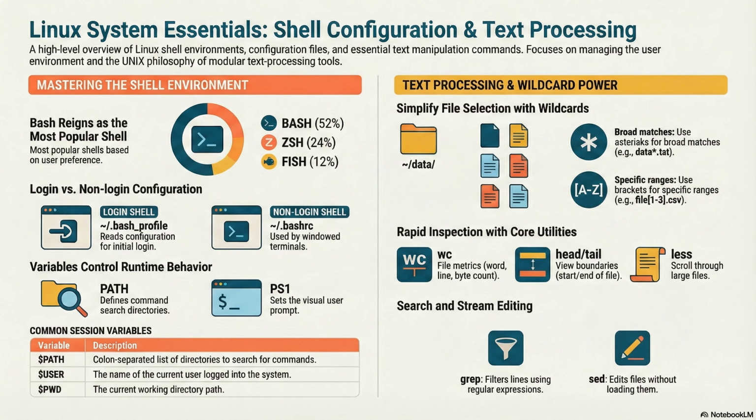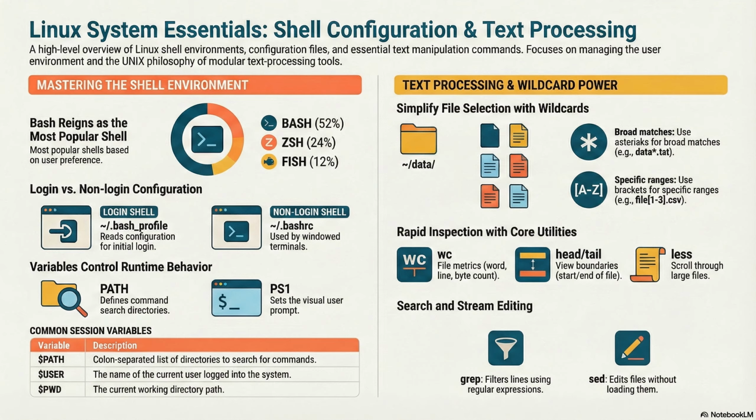But the real star here, and the notes call this out, is tail -f. The -f is for follow, right? Yeah. Imagine a web server log file that's getting written to hundreds of times a second. If you run tail -f on that log, your terminal just stays open and prints new lines as they happen. You're watching the matrix code scroll by in real time. It's like the server's heartbeat monitor. Exactly. If that scrolling stops, you know the server's in trouble. It is the first thing you do when you're troubleshooting a live issue.